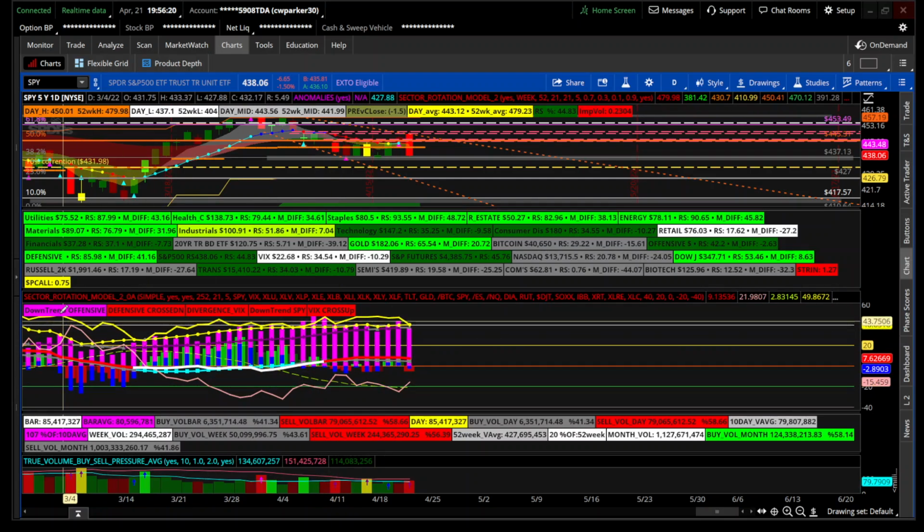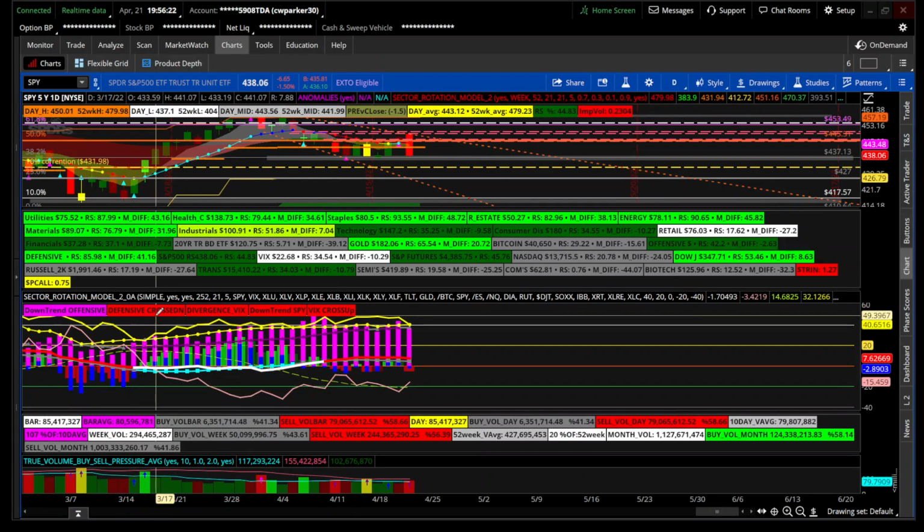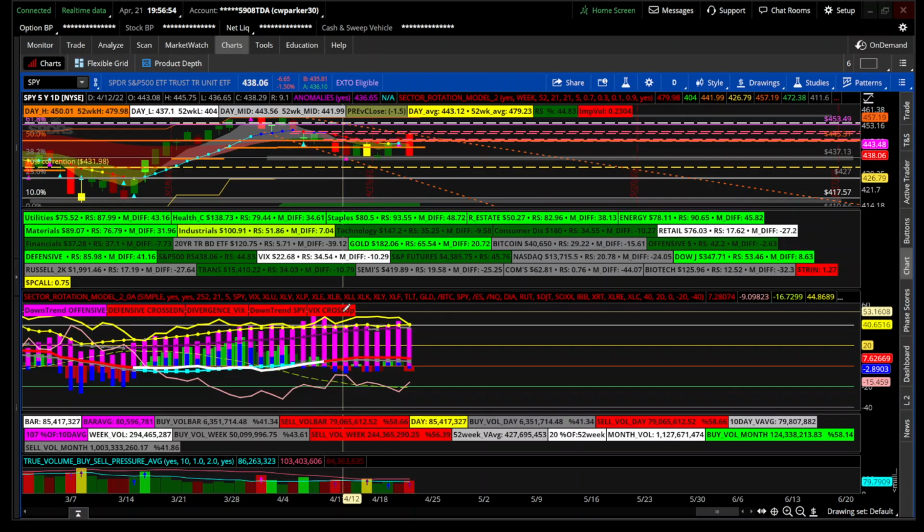And that's one of the reasons why I put this downtrend, offensive downtrend, defense cross down, and VIX divergence. If you see VIX divergence on this indicator, it means that the VIX is going up while the S&P 500 is going down, and vice versa. If you see a yellow label saying SPY divergence, it means the SPY is going up and the VIX is going down. And you'll get one that says SPY downtrend, SPY uptrend, VIX uptrend, or VIX downtrend. And then you got a VIX crossed above its average today.